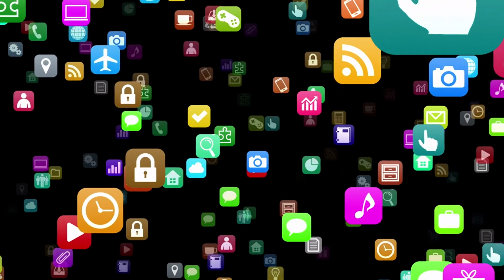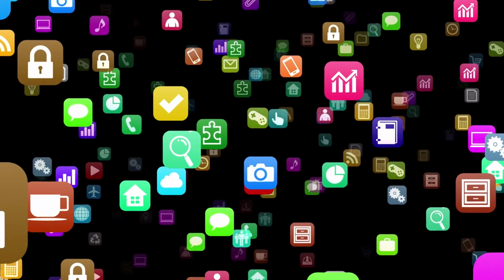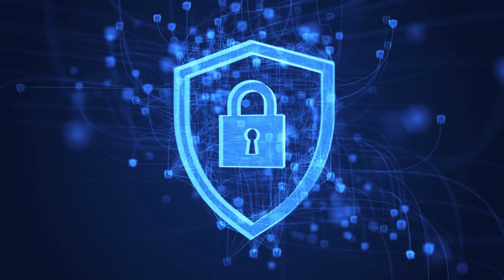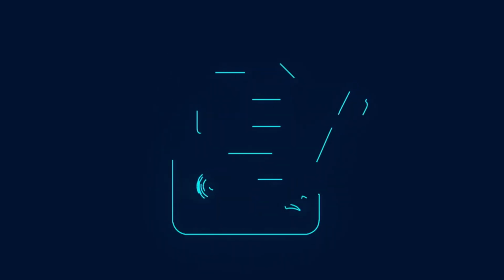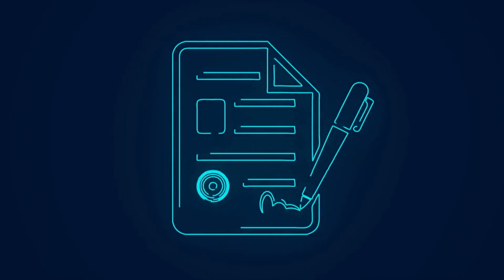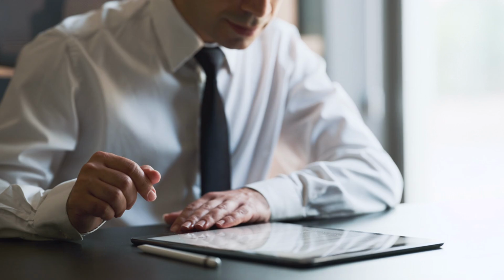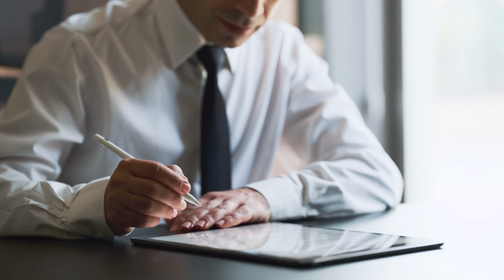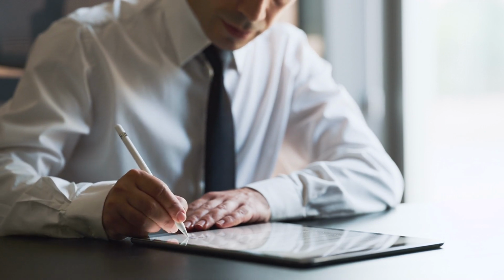This digital wallet doesn't store your entire identity in one place. Instead, it stores verifiable credentials. What are those? They're like digital versions of your physical IDs, your driver's license, your university diploma, your professional certifications, but with a super important twist. These credentials are cryptographically signed by the issuer, like your university or a government agency, making them tamper-proof and instantly verifiable.